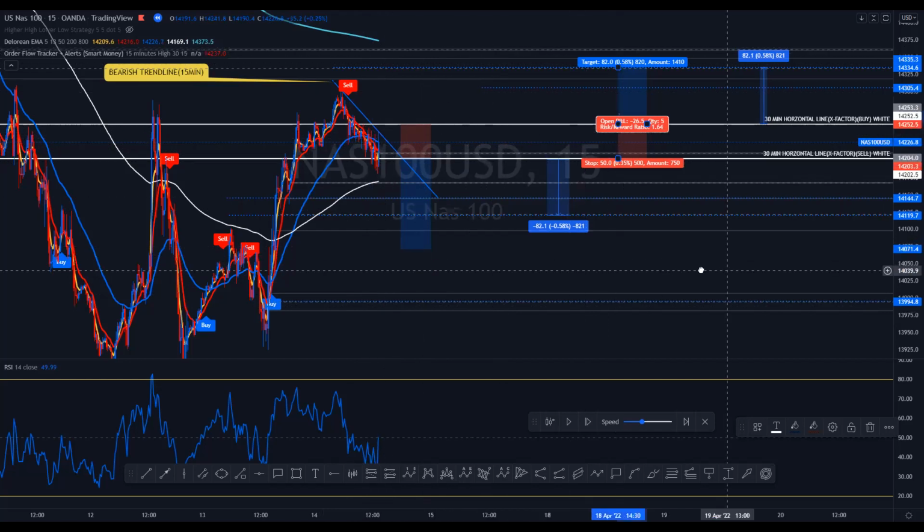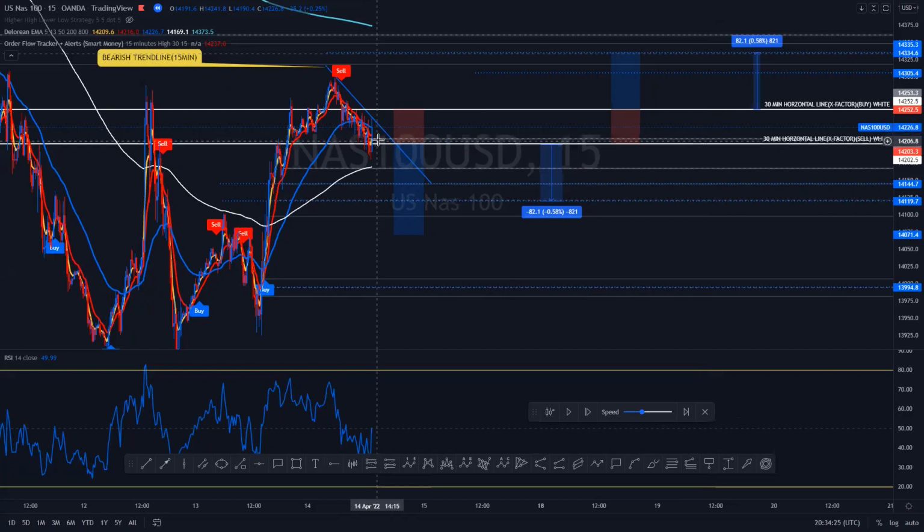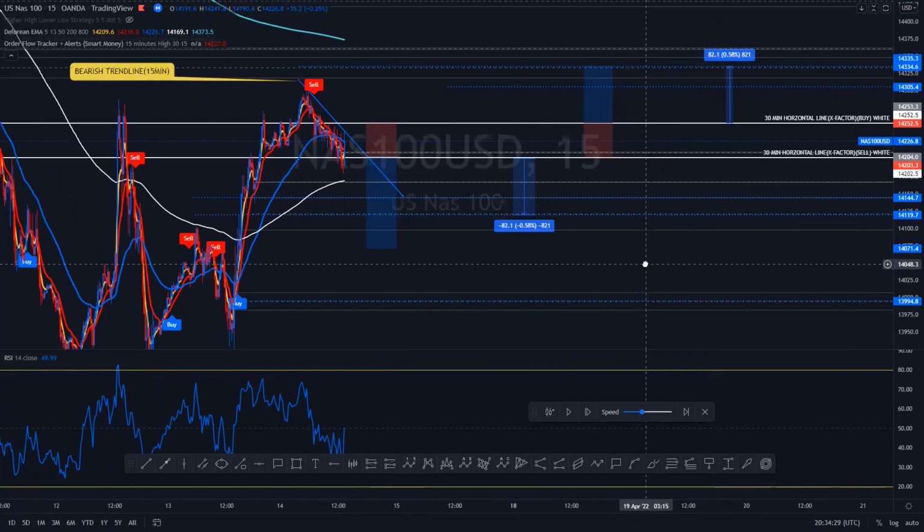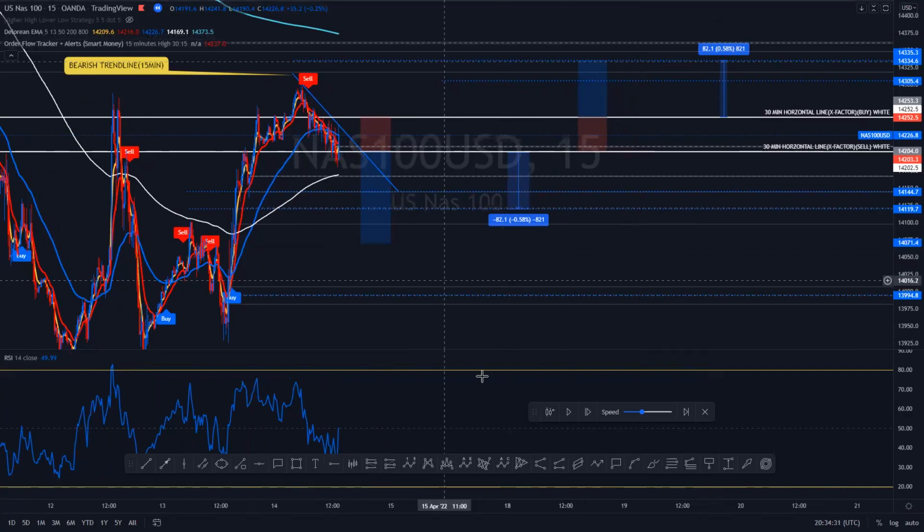So I will wait for the 9:30 bell and wait for that break and retest here. And so then once I get that clear confirmation, that's when I would actually jump in.